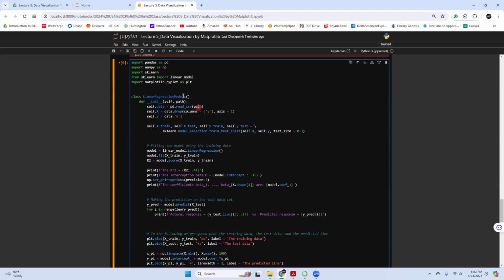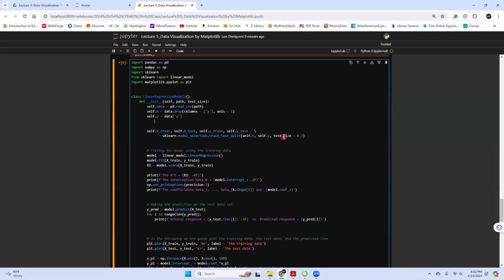There's another thing I need to set up, which is test size. Then I will have self dot test size equal to test size. Test size equal to self dot test size. Okay. And I know one question will immediately be, why do you need to write self dot test size equal to test size? Why don't you directly write test size equal to this test size to work easier?